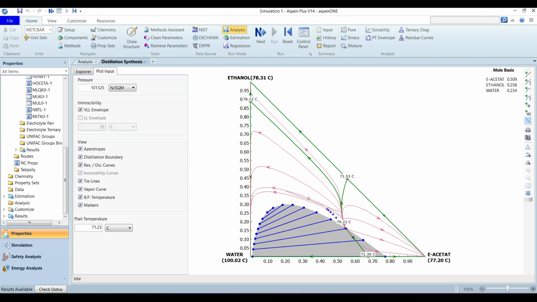So far we don't know exactly where it should be, but anyway it should be on the residue curve, and the right option should be on the azeotropic composition, that is the 70.21 degrees Celsius point. So that line connects the reboiler and the condenser composition, that is the distillation process.